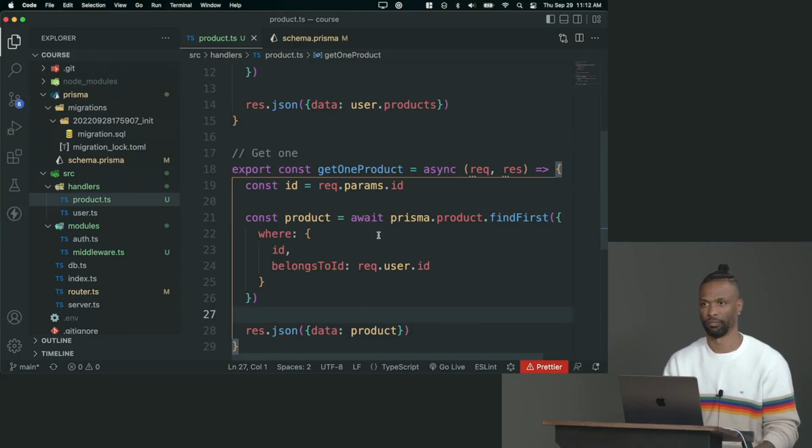Yes? What's the difference between find first and find unique? So find first is more like, maybe there's some fields where you can't index. For instance, when you're doing like faceting or filtering, like I need to find a combination of certain things that aren't indexed, and there could be many, like maybe I have 100 products and 10 of them have the same name. I want to find the first one that matches this name. Whereas find unique is saying there's only one product ever in the database that has this combination.